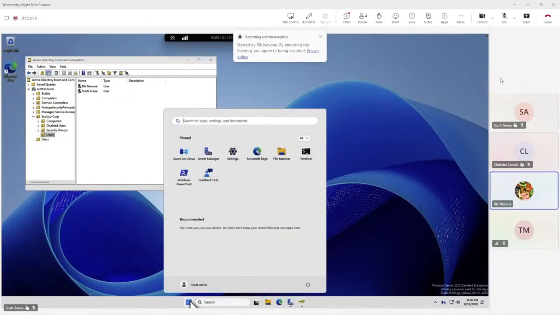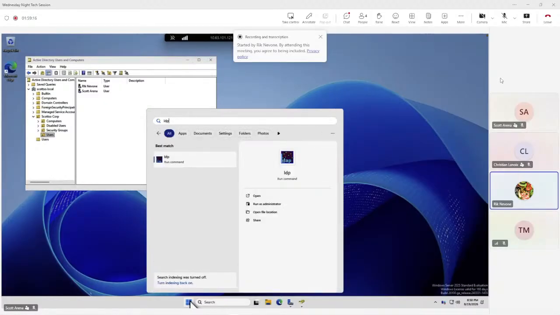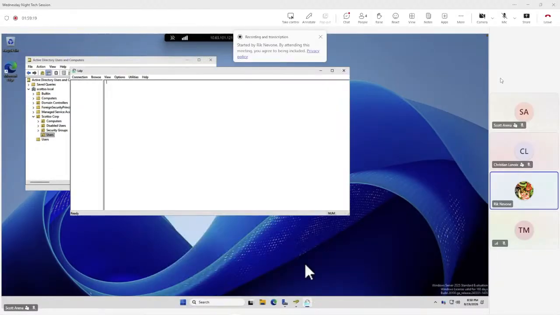And try to connect on 636, LDAPS. So do a connection, put the IP address in, and I want you to change it to SSL. You'll see that the port automatically changes to 636. And now try to connect. It's not going to connect because there's no SSL certificate that can verify our connection. You'd have to set that up first. Just so you know, using LDAP is all fine and dandy.